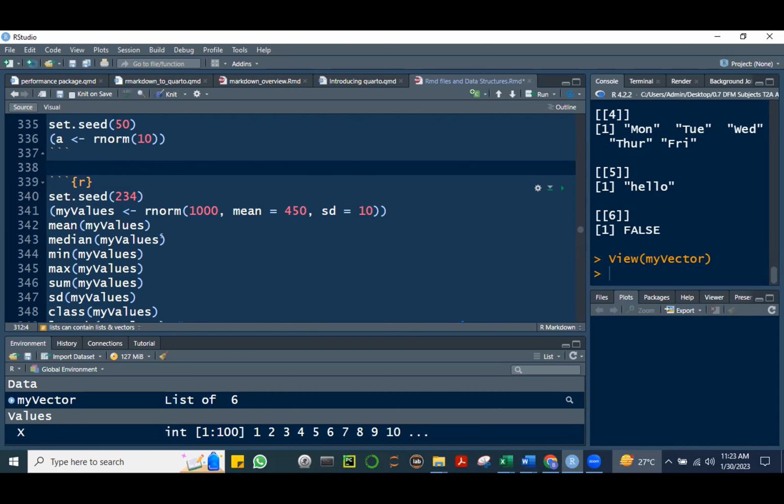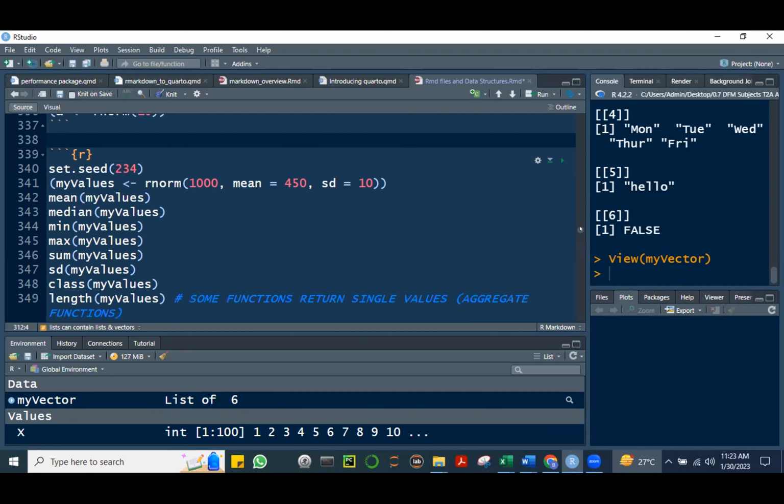Were you given this also? But we're not going to run this anymore because we have discussed this before. This is just a vector of 1,000 normally distributed random numbers with mean 450 and standard deviation equal to 10. This is just a review of what we have discussed before.